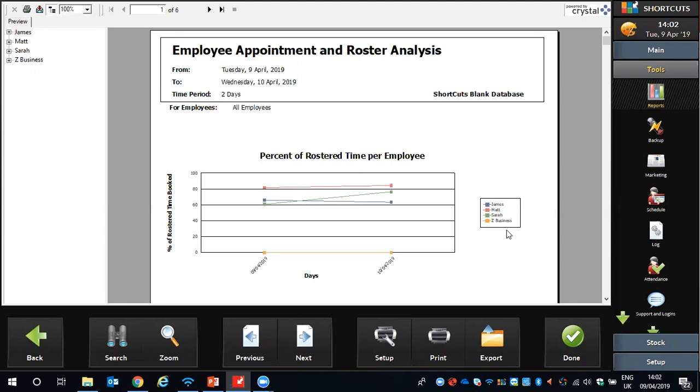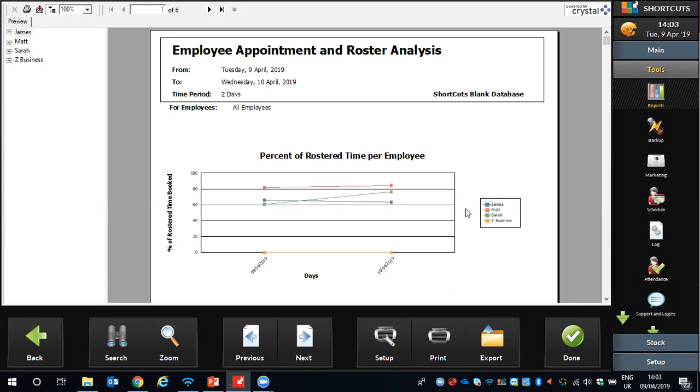The first 2 pages in this report, this is quite a big report, provide a summary of data for each employee, as well as the entire business. Each employee, as you will see on the right-hand side, has their own special section, and it will analyse their performance. So looking at this report, on the left-hand side, we can see each of our employees, James, Matt, and Sarah. Here at the top, you can see we have the percentage of the time booked. This is the time they were booked out with clients.